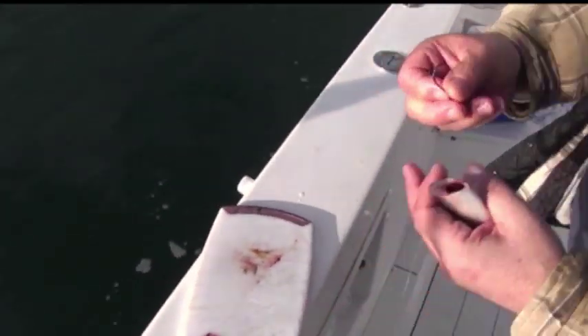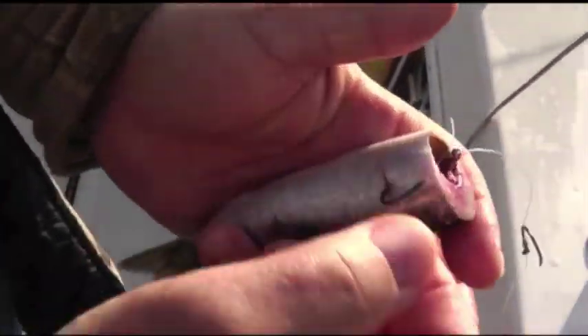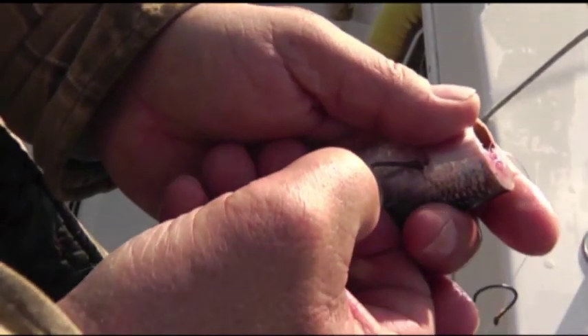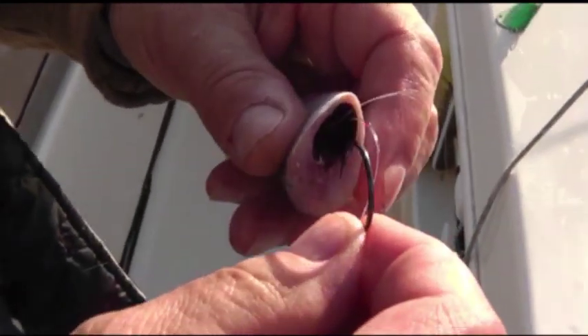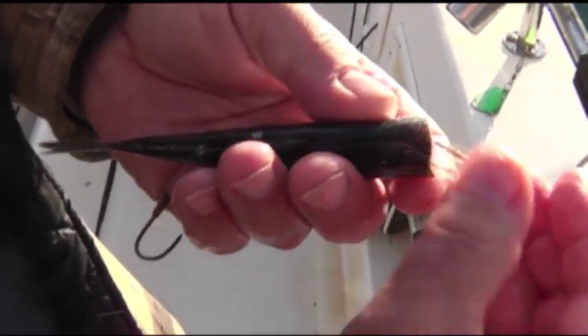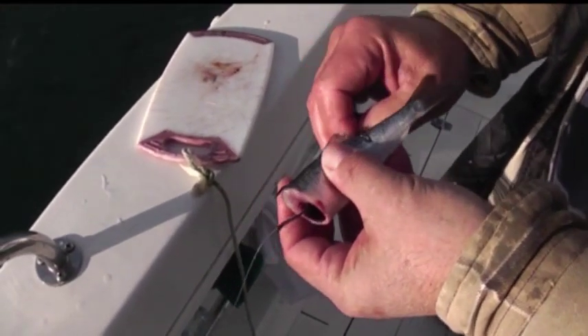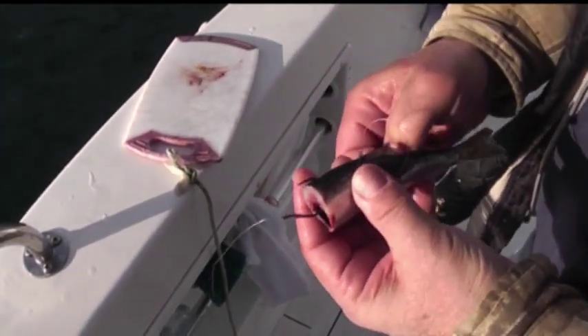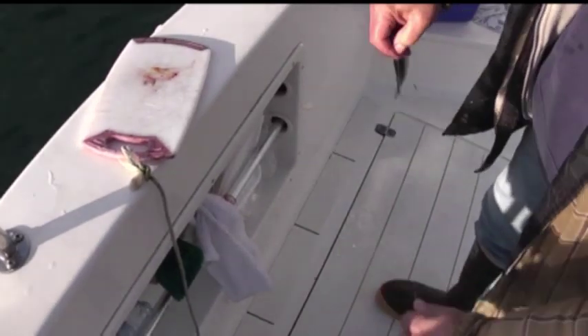Go ahead and take your mooching leader — I've got probably about three inches between the hooks. Put it down through here like that, up next to the backbone, not too deep. Make sure the point exits and you don't have a scale stuck to the point. I like to come back right behind the dorsal fin, right under the backbone, and through. This hang-back trailing hook acts like a keel — it'll increase the spin on your bait and keep your bait from blowing out.